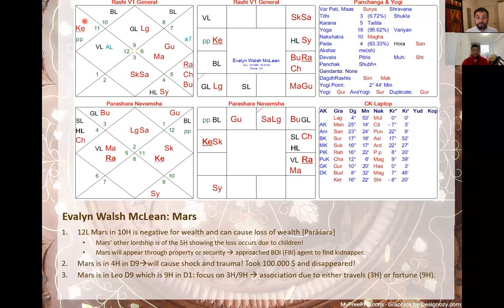Let me show another chart. Now this was my personal reason for doing this webinar. Okay? Kim Kardashian. And it's not that I'm interested in studying her chart. But the thing is, I got a chart of a client who has the same chart as Kim Kardashian. And so I became thrilled because now I can start looking at what could the Rashi do and what could the Navamsha do. What was it that Navamsha allowed or disallowed? All right? So here I'm going to share how this works.